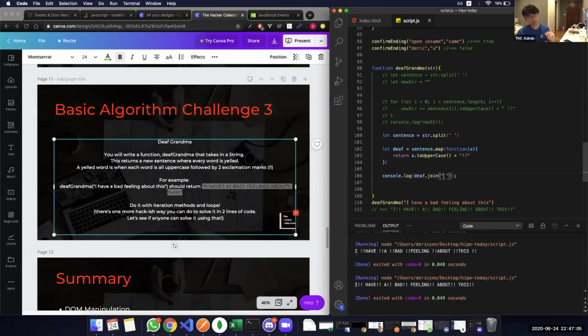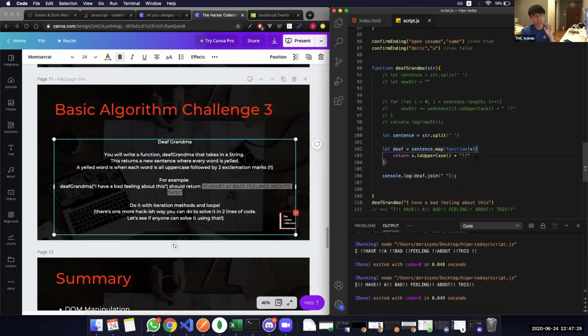This thing, once you get the hang of it, is super simple. If it's hard to understand, you just need to know that map is a function, then this is a function in a function, and then this is the argument that goes into it, which is actually def. You need to see it this way. X is def. X is sentence. The elements of sentence is X, basically. If you can see that, then it's very simple.